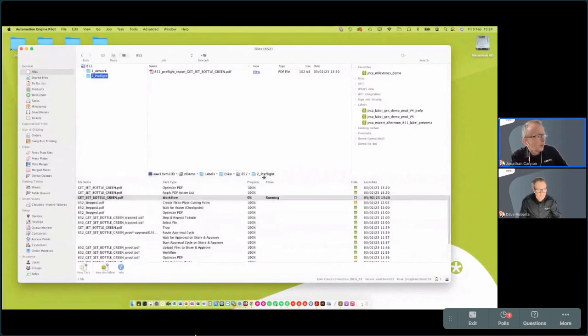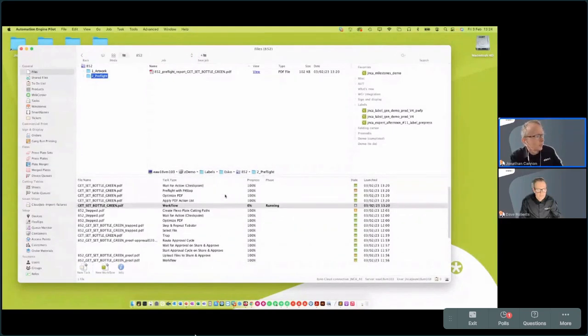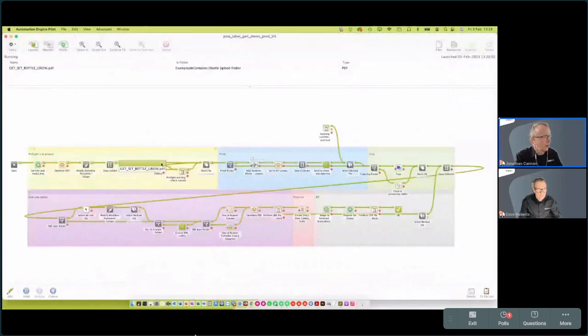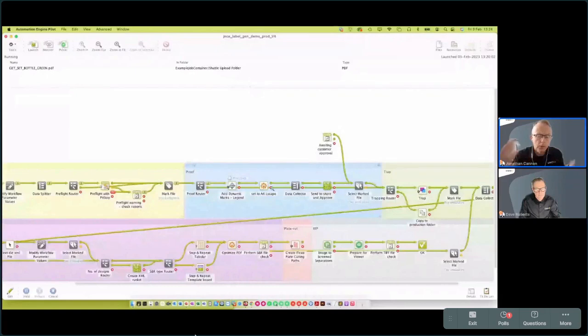Let's have a little look at the workflow again, see what it's up to. So the file is continuing now. We've had the pre-flight, and it's now applying a dynamic legend. If you've got a house standard for a proof legend that you want to put in, we can create that as a dynamic mark, and we can do that inside of Illustrator or inside of Art Pro Plus, and we can apply that inside of the workflow. So no more manually adding of proof legends.